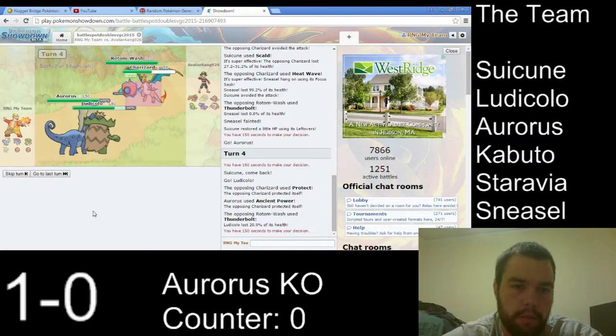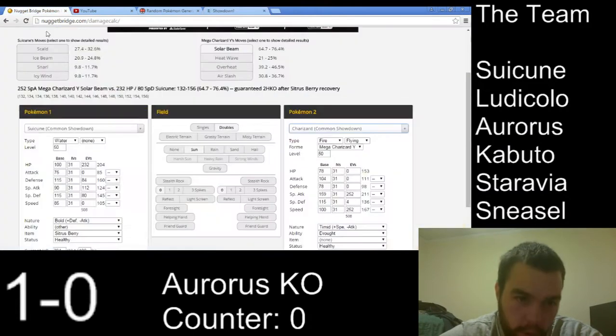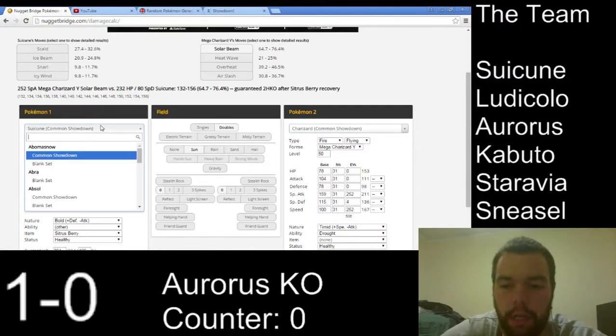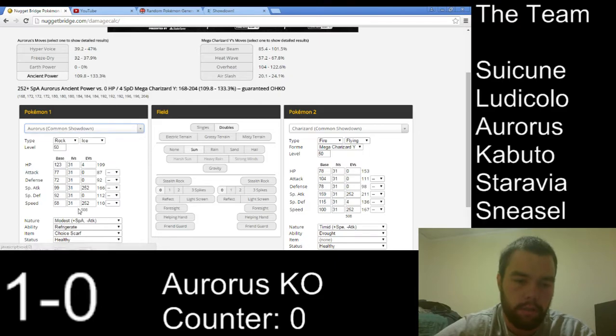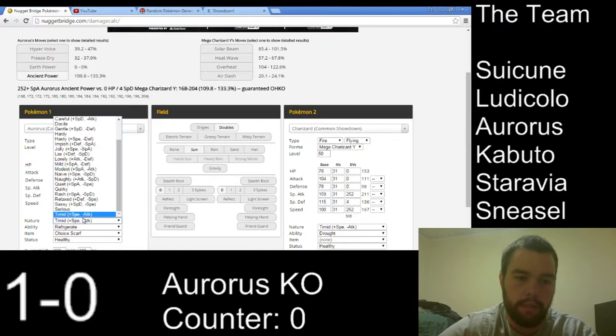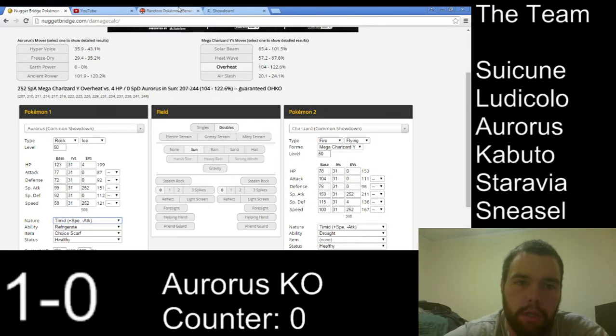So my Tailwind peters out, but I'm actually Scarfed. Do I outspeed a Charizard is the question. Let's see. Aurorus, Timid, 121. Choice Scarf's 1.5, so half of that is 60. 181. Yeah, I definitely outspeed a Charizard.